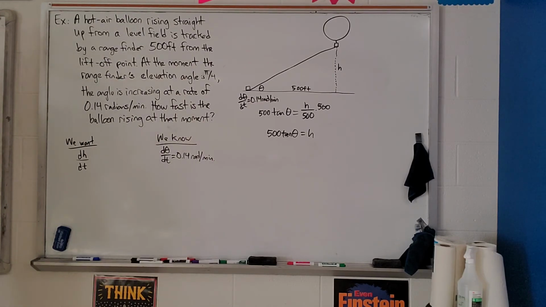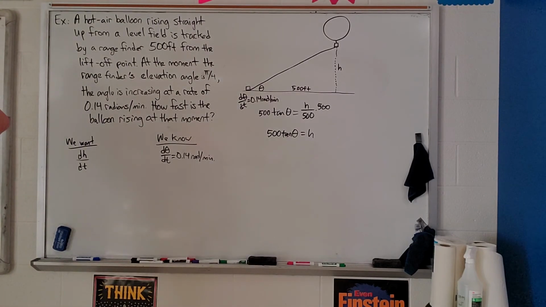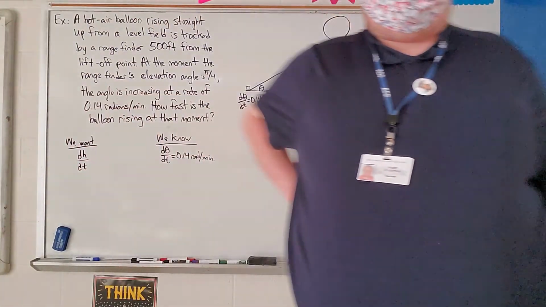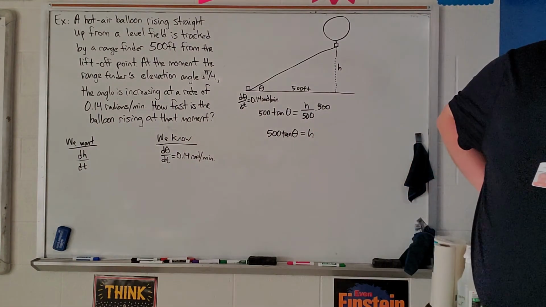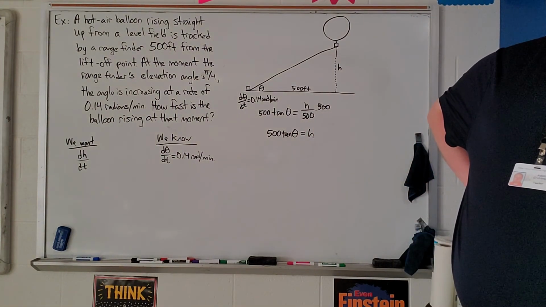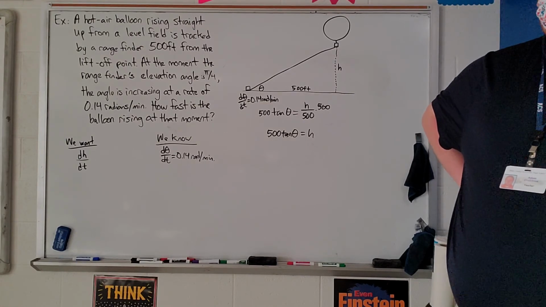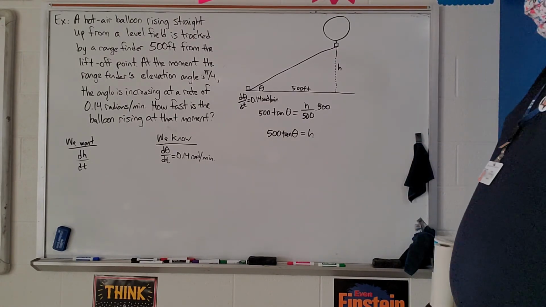But now we're ready to differentiate both sides implicitly. We're differentiating with respect to time though. So every time we differentiate a different variable, we have to attach a d whatever that variable dt. Just like when we differentiated y with respect to x, we had to attach a dy dx to every one of those terms, remember? When we did implicit differentiation. Remember when we differentiated like xy, the mixed terms were always a pain because you had to use the product rule? There'll be times where you have to use the product rule here too. Not in this one, but you will have to sometimes.